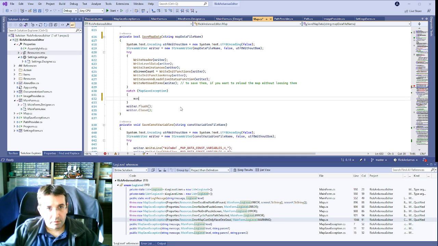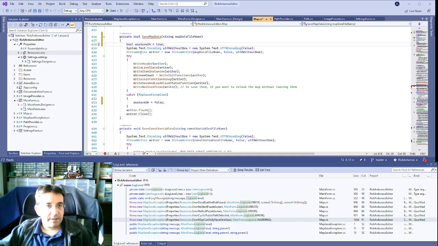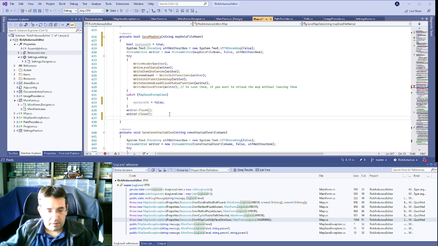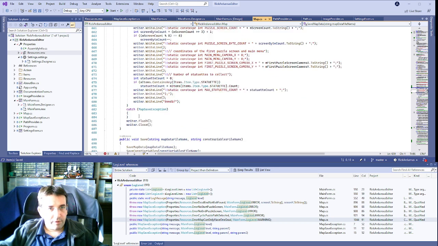Save was save okay false. Boom. We assume by default it's okay, and then we return it. The save status. I think I will do the same for the variable.